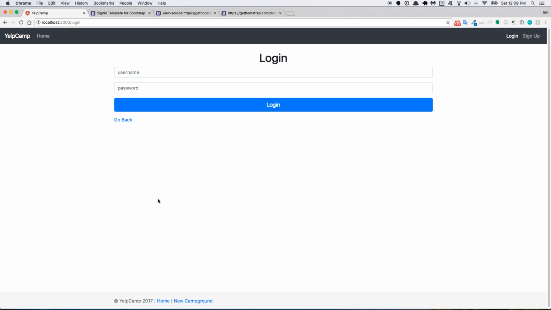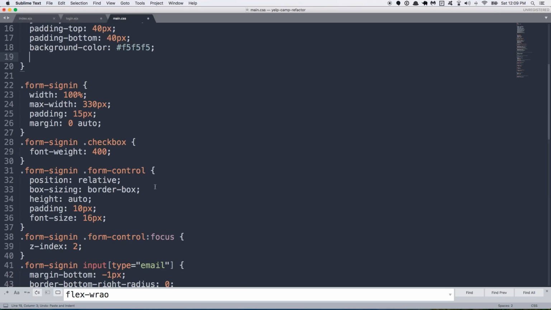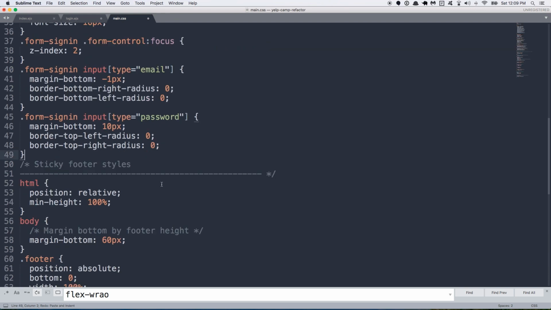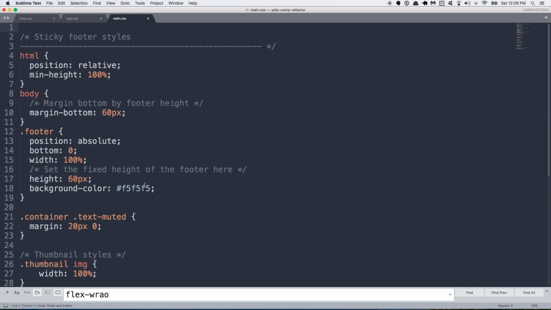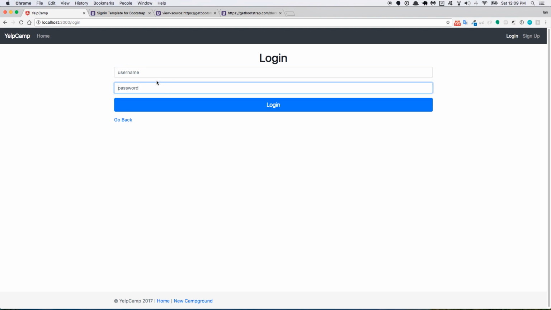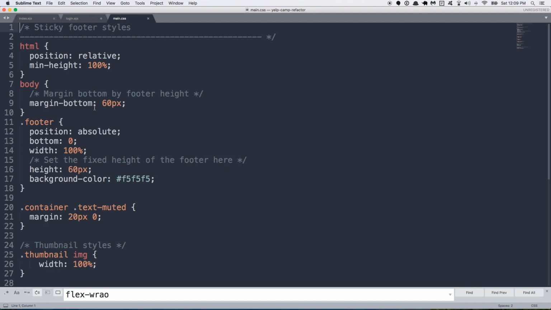Yeah, interesting. Okay, so what's going to be the easiest way to do this? Let's go ahead and take all this back out. Go back to how it was. And I think I just, let's see, take that out, save that. Okay, so back how it was. If I refresh, you can see that this is taking up the whole width of the container. And then we're not getting these two right here for the email and password.